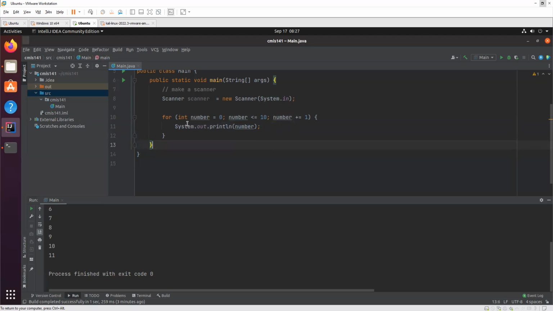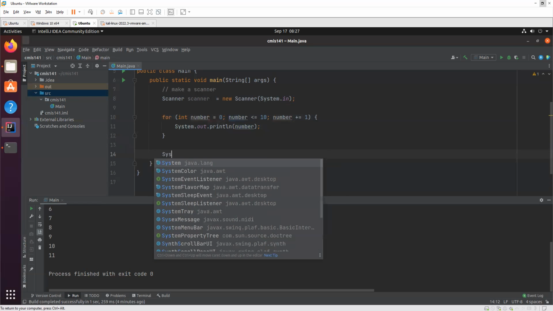Eventually, let's say number is going to be 9. It's going to keep counting. So number is 9. So 9 less than or equal to 10. That's true. We'll print out 9. Into the loop. We'll add 1 onto it. Number is now 10. 10 less than or equal to 10. That's true. Execute the code. We print out 10. Into the loop. 10 plus 1 is 11. So now 11 less than or equal to 10. That is now false. So we go to the code after the loop.